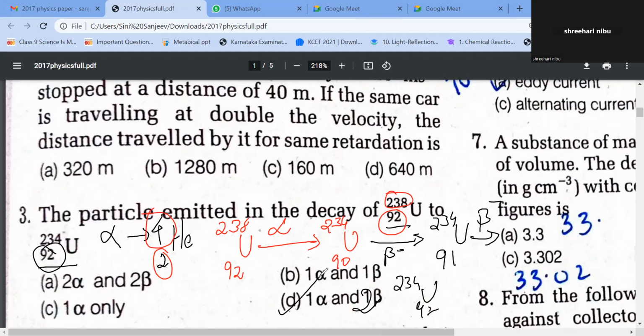Seeing the options I got confused because none were matching, that's the reason I changed it at first. Option B and D are kind of the same, so I just changed it. So 1 alpha and 2 beta. But if there is any mistake in the questions, you'll get the grace mark, so you need not worry. Kindly copy it down. You understood the thing? Yeah, I understood. Very good.